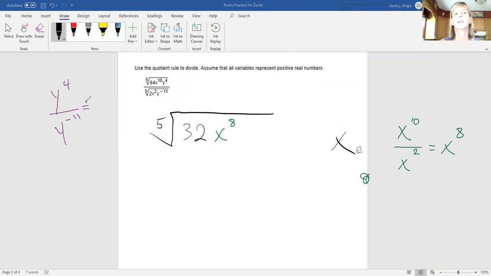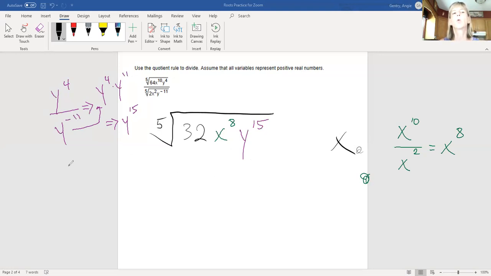We went over this in the last video. I said, hey, exponents are attitudes. Think of them as attitudes. If you see a negative attitude, you're going to move it upstairs or downstairs, depending on where it started out. So this guy started out negative downstairs, so we're going to move him upstairs, which causes y to the 15th. So we have a y to the 15th.